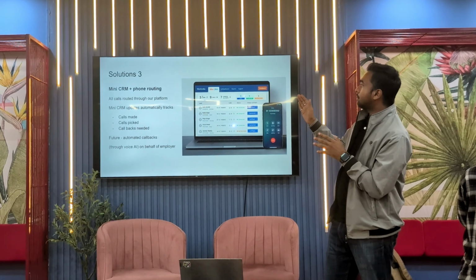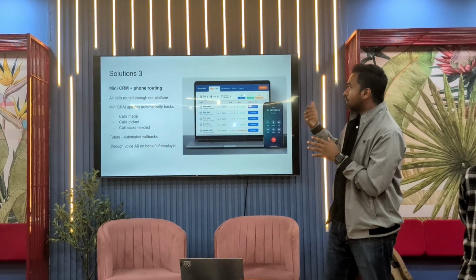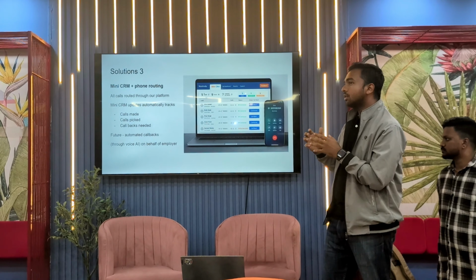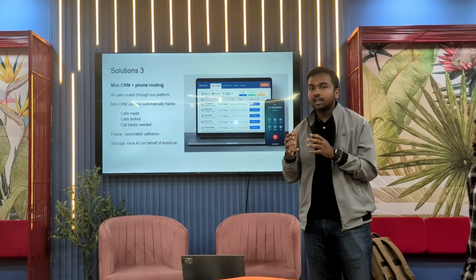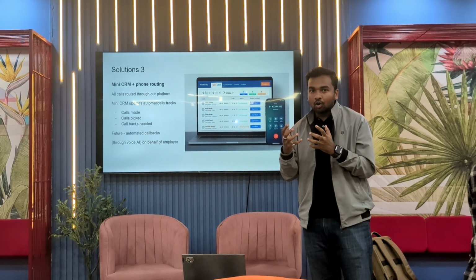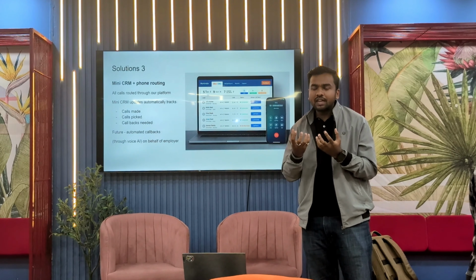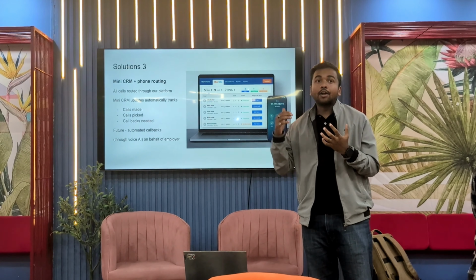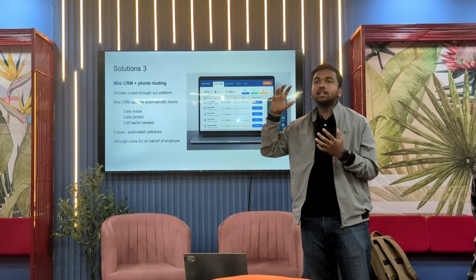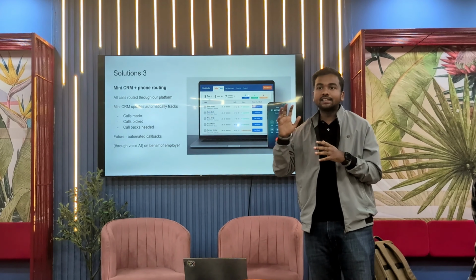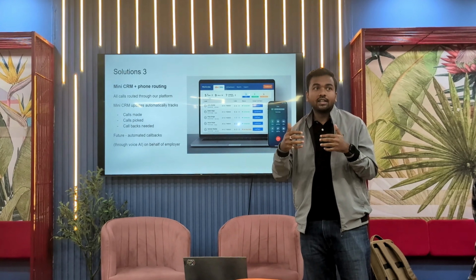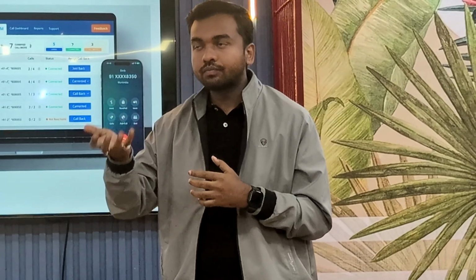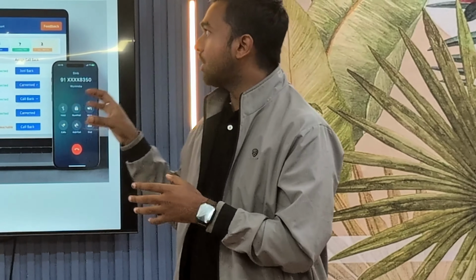So you can see that there are multiple leads you receive, the calls you made, the calls picked, and the callbacks needed. So it's a platform. Whenever we say we want output from the employer, it means we have to give some value, right? So for the employer, they are getting one add-on option. They get the benefit that they are not purchasing any CRM outside. They get the CRM inside the product itself. So this is one of the very useful things for the employer. That's why we have given this option.